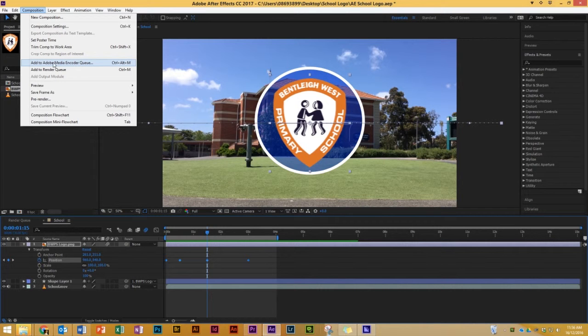Two different ways. Now, Adobe Media Encoder is a separate program that ships with Premiere and After Effects, and I have found through trial and error that the students seem to be able to get Adobe Media Encoder easier than the sort of minimalist display that you get with Render Queue. So when everything's done and checked and ready to export as a movie file, go to Composition and choose Add to Adobe Media Encoder Queue.